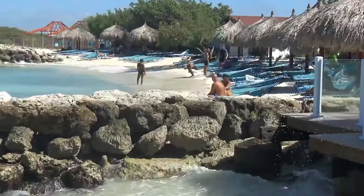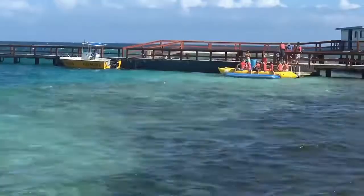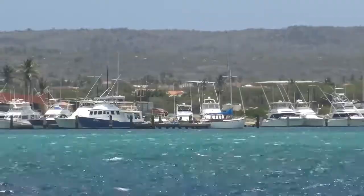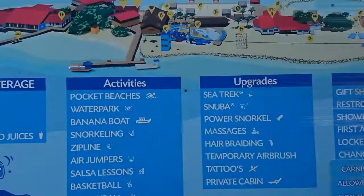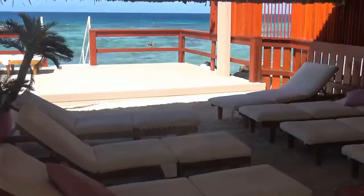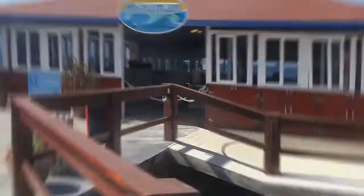Number 2: De Palm Island Aruba. If you are searching for a getaway while in Aruba that offers a little bit of everything, then you'll want to sign up for an all-inclusive private island adventure at De Palm Island. You can choose between a full or half-day adventure, and your entry fee covers many activities including zipline rides, salsa lessons, and banana boat rides. It also includes breakfast and lunch buffets, and your drinks. De Palm Island also boasts its own water park.